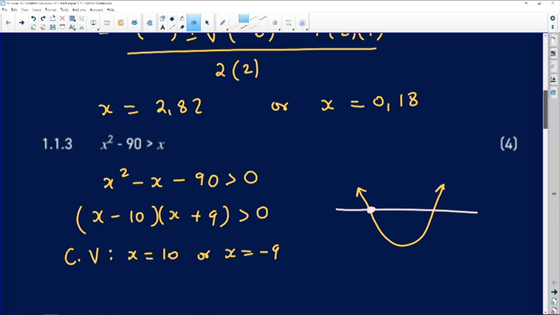We refer to these as critical values because this is where the function changes from being positive to being negative. So the number here on the left hand side is obviously negative 9. That's the one that you have here, and the one on the right hand side will obviously be equal to 10. Now what are we looking for? We are interested in finding the values where this graph is greater than 0. Now greater than 0 implies that it is positive.